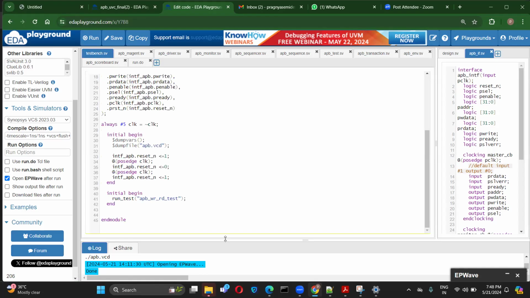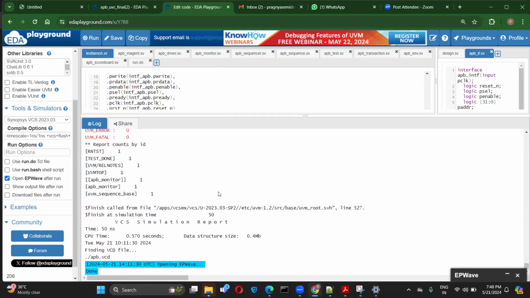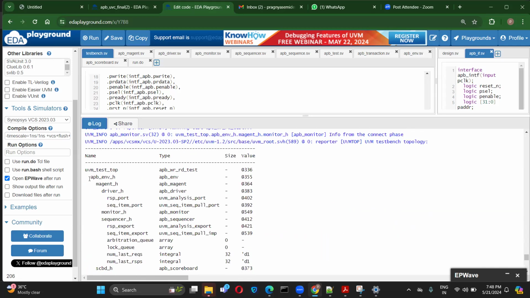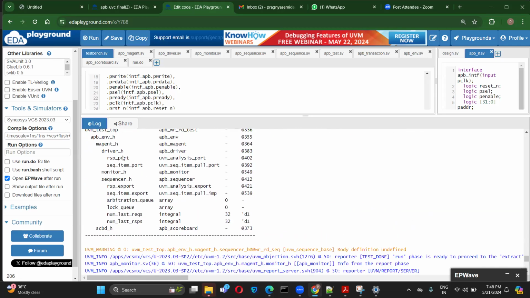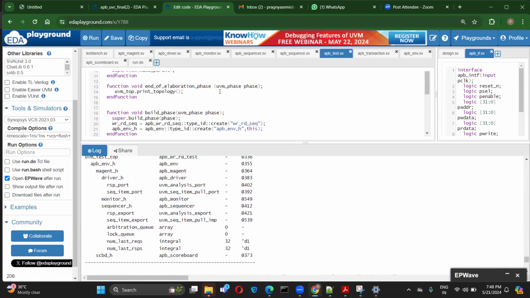So the other thing: once everything is done, how will you make sure that you have created everything, or have you missed anything? For that, you can print the topology. You print the topology inside the APB test. I have something called the end of elaboration phase here.